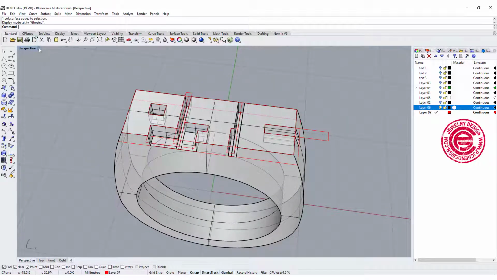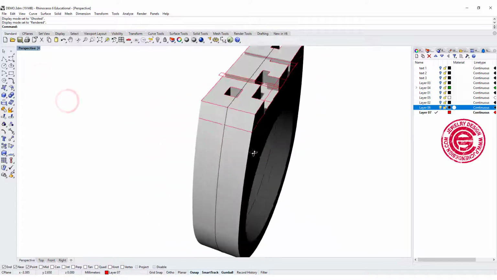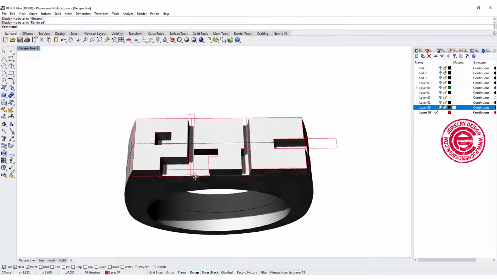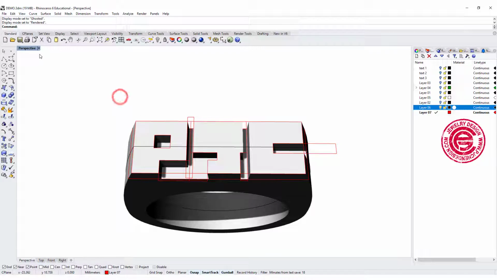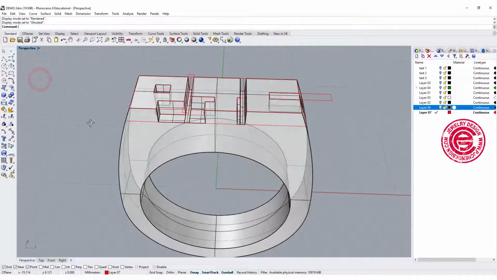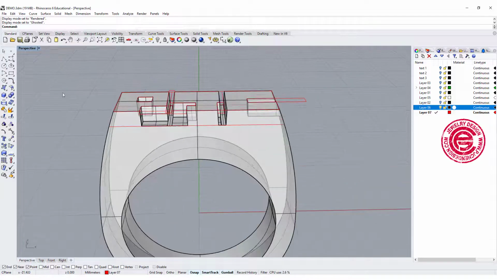Right, so let's do Boolean difference, this out of this and this, so we can have that cut there. So let's take a look on the render view, and if you see that everything fits what you like, we're gonna go with this. All right, to make it look a little bit nicer for the rendering and also more comfortable to wear, you probably want to give it a little bit of bevel edge there.